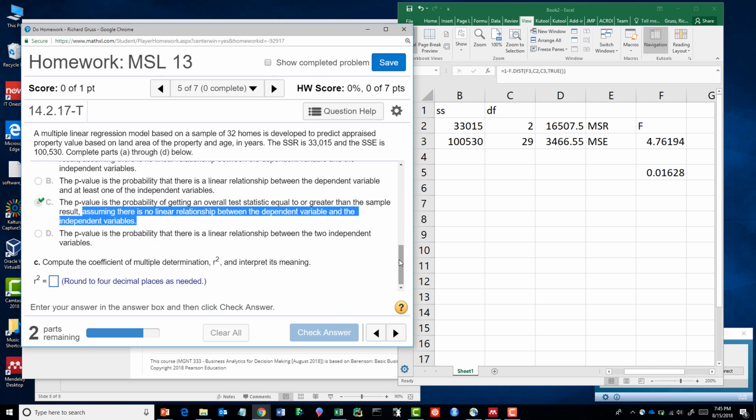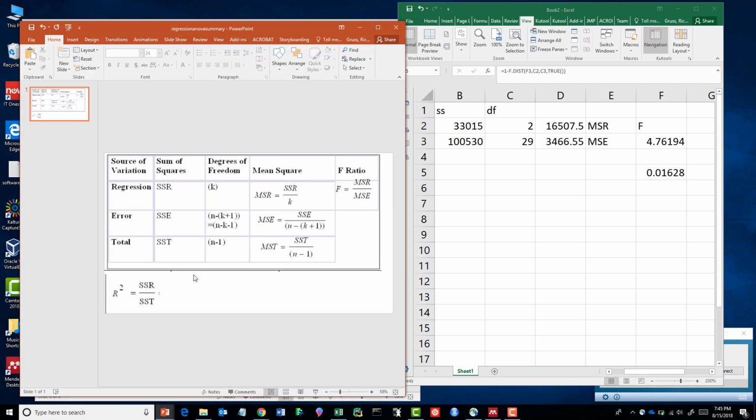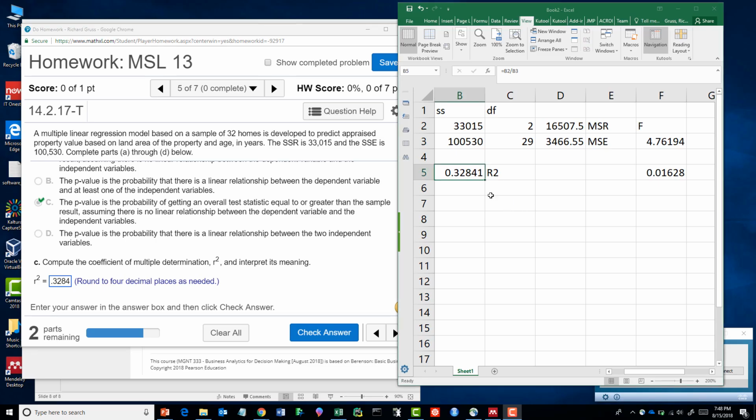Okay, so now we have to compute the R squared. Remember that the R squared is the amount of the variance in the dependent variable that we are explaining. So here's the formula for it. We're just going to take the sum of squares of the regression and divide it by the sum of squares total. What we have here is the sum of squares of regression and the sum of squared errors. The total sum of squares is going to be the sum of those, right? So I just need to add those up. Okay, so that's my SST. So I just need to take the ratio of this to get the R squared.